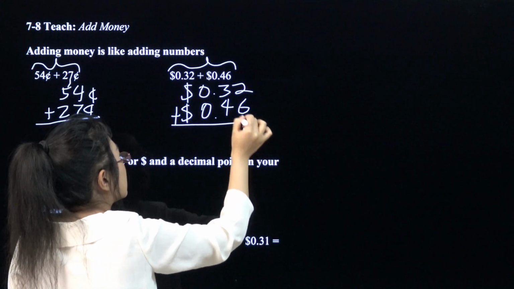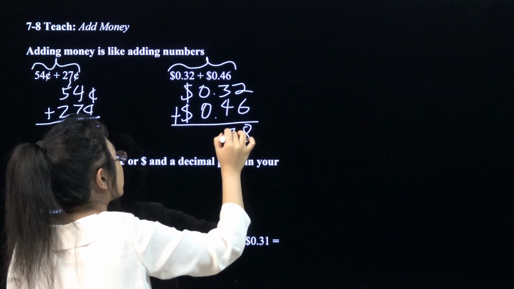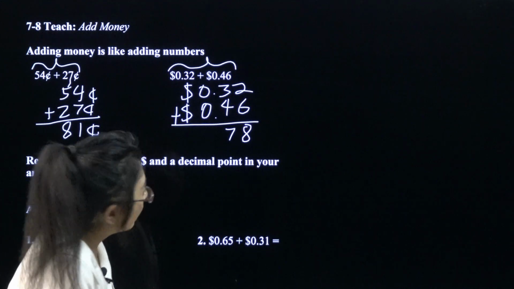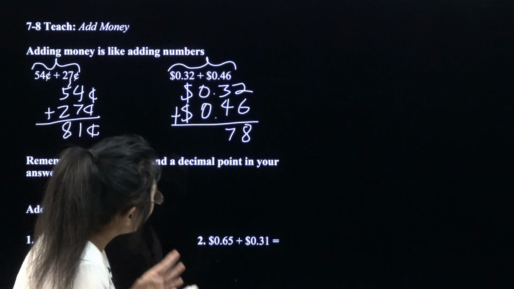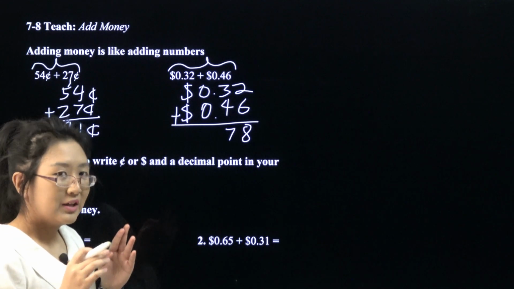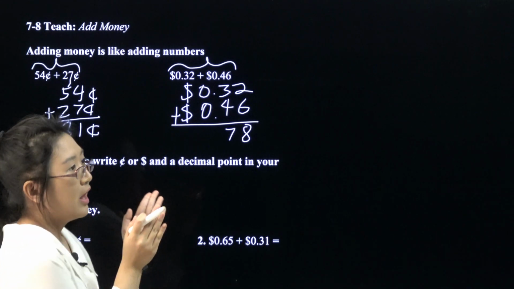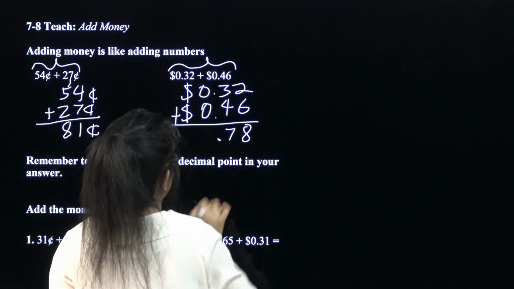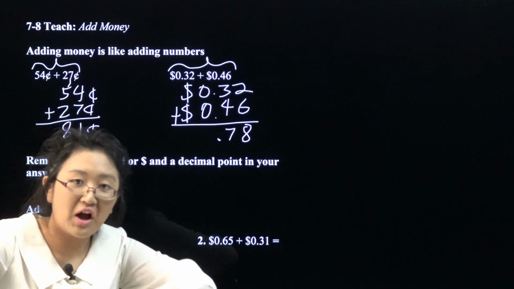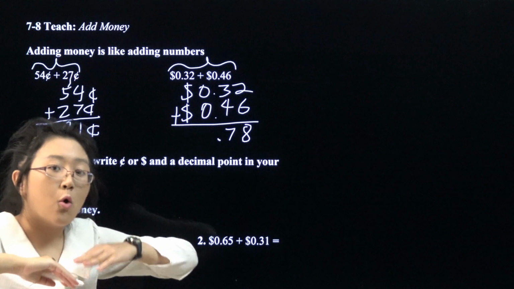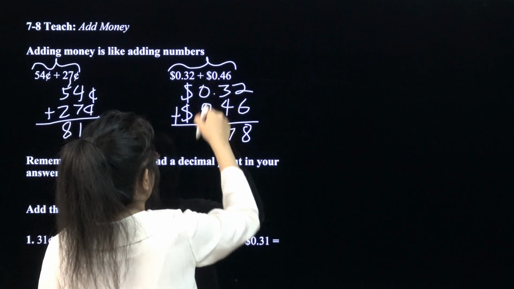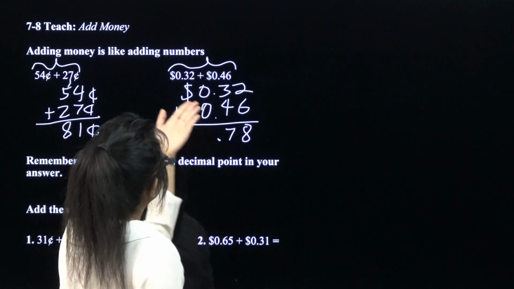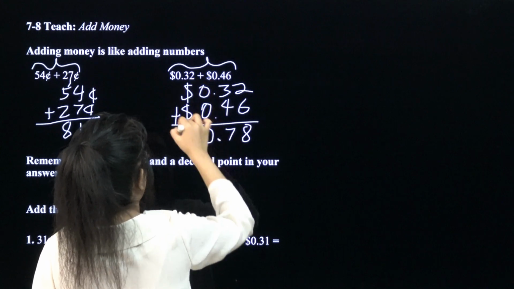2 plus 6, 8, 3 plus 4, 7. Here's where we need to pay attention. When you add or subtract using decimal points, you have to drag the decimal point down, and it stays in the same place. It does not magically move in addition or subtraction. Okay, we move on after we put the decimal place in the correct place. 0 plus 0. And then dollar signs.